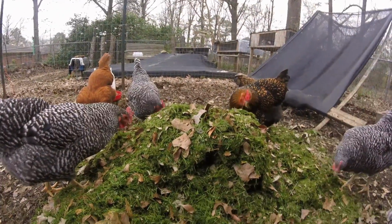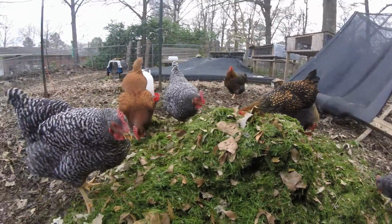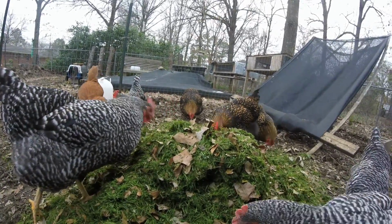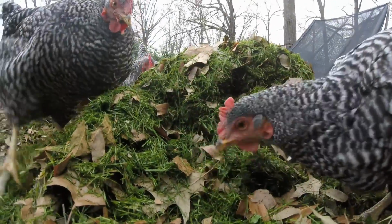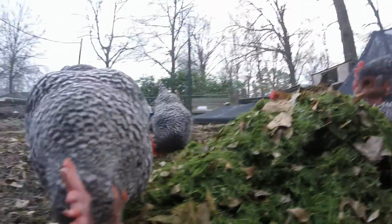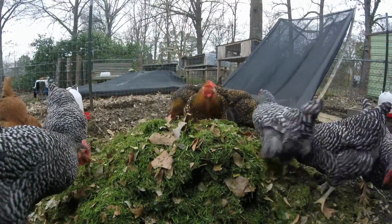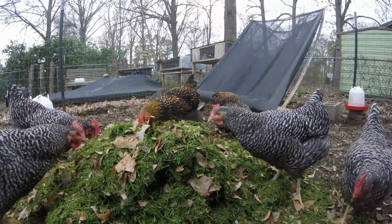Alright, our neighbor plants ryegrass in his yard, and when he mows his grass, he brings it over for our girls. And they love it. It's a special treat for them. Something fresh and green in the middle of winter. Alright, just wanted to share my girls having fun at the little grass party. Having a little grass eating party.